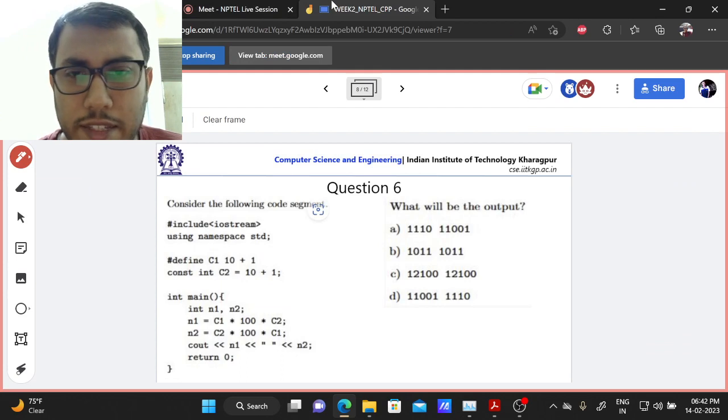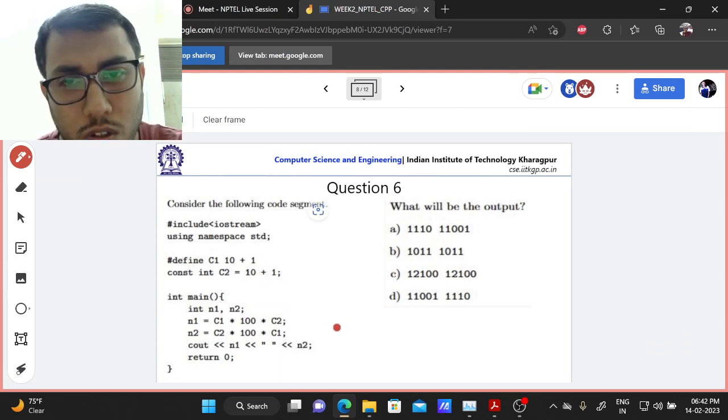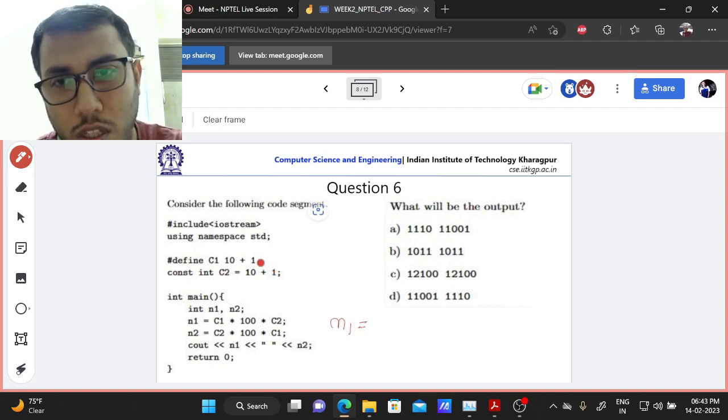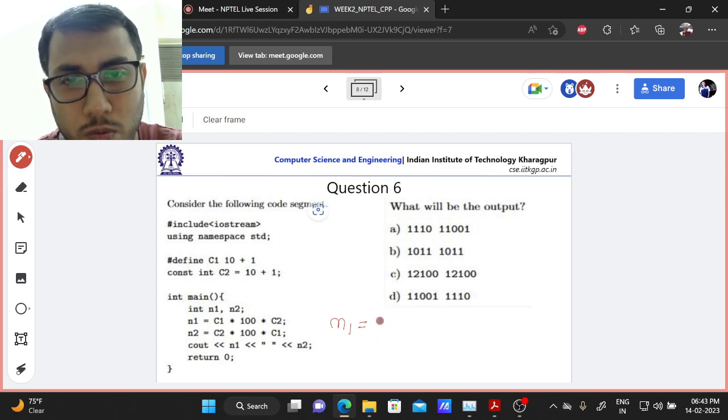So let's approach this the same way as we approached the last one. What will be the value of n1 if we use this? c1 is basically 10 plus 1.